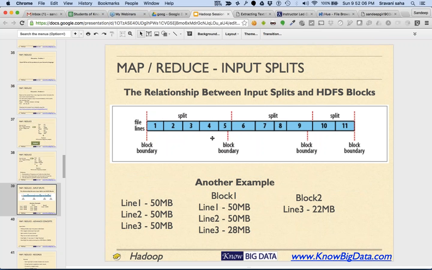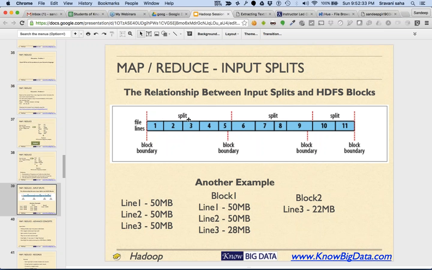Now, when we run the MapReduce engine, before our mappers are executed, this raw data is converted into something called input split. The blocks are converted into input splits by finding the boundary of the data.